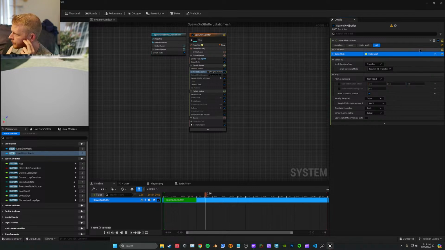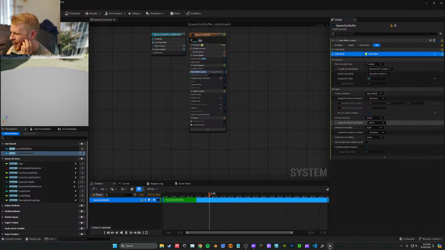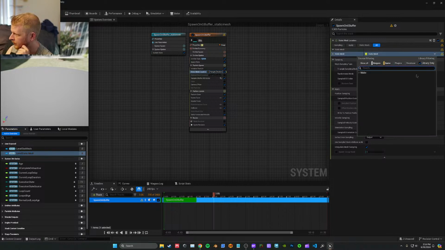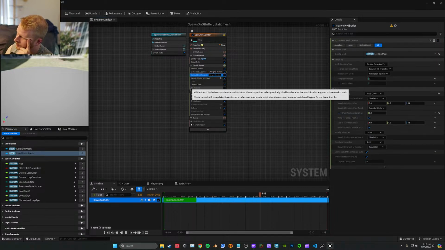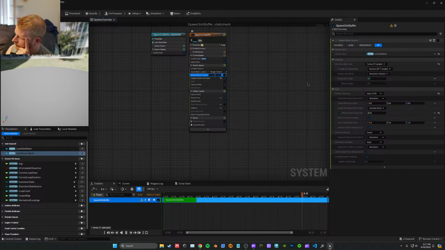Maybe not. It's all fine there. Are we really not allowed to connect that? Skeletal mesh location.